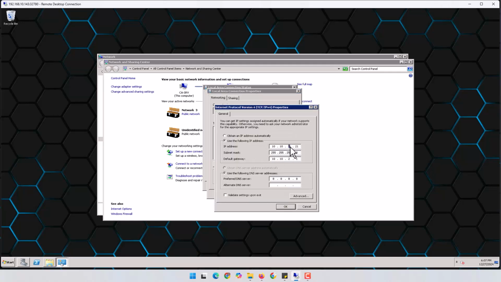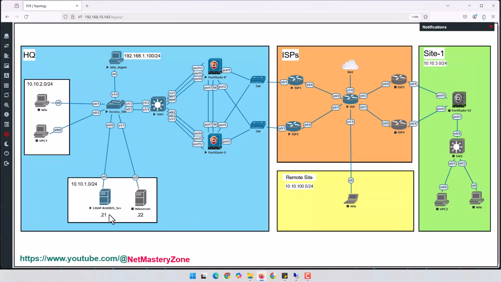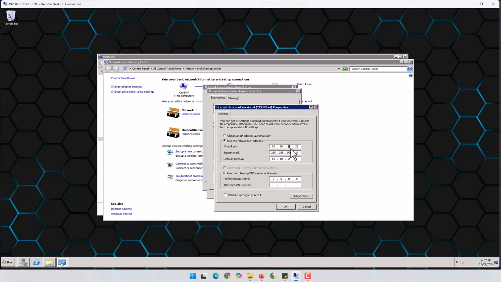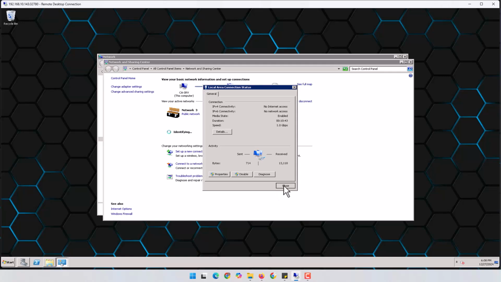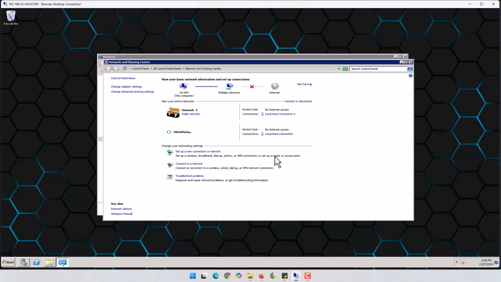According to our lab, the IP address should be 10.10.1.21, and the gateway the same. Let's use 10.10.1.21 also for DNS, and another DNS for failover. Okay, now we have a correct IP address here.